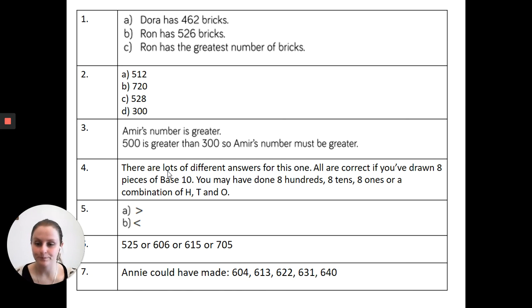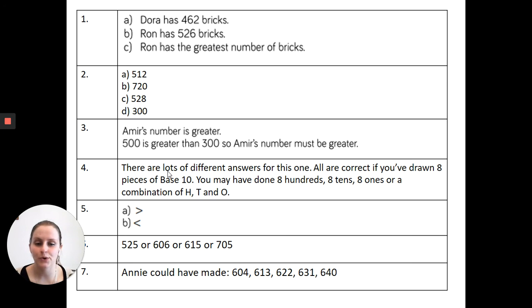to make a number. Okay, so there are your greater than and less than symbols. And then your answers for number 6 are 525 or 606 or 615 or 705. So they're all the answers you could have got for that one. Let's see if we add our counters on.